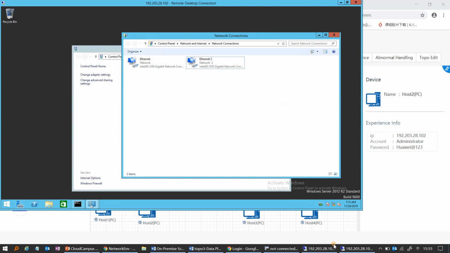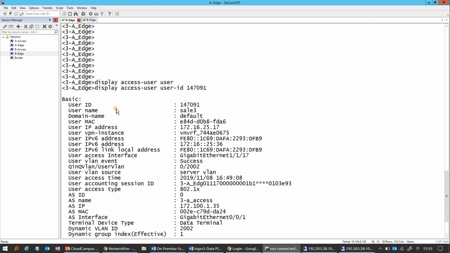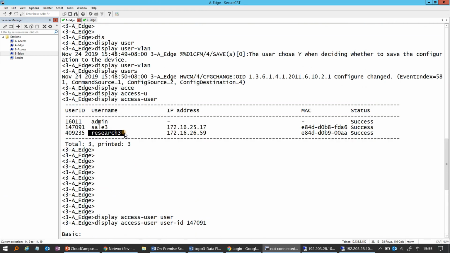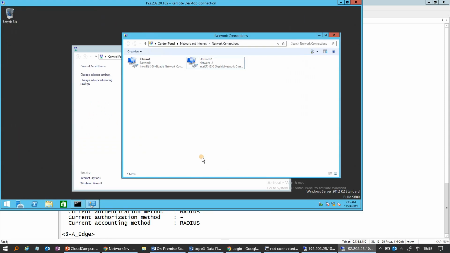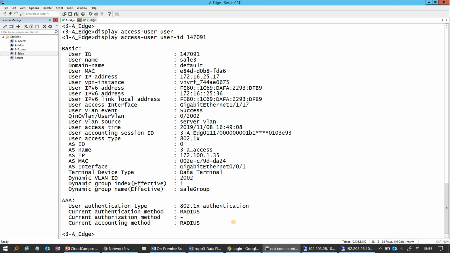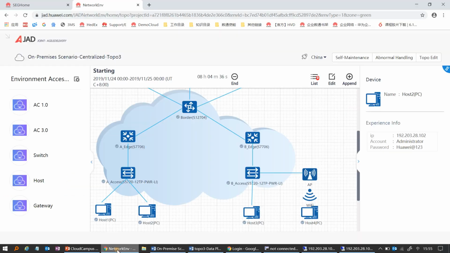Then you can also see the research user online in the user table of A edge. So for now we have finished the 802.1X authentication on host 1 and 2. Let's go to host 3.